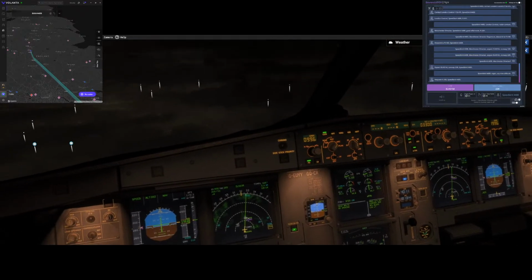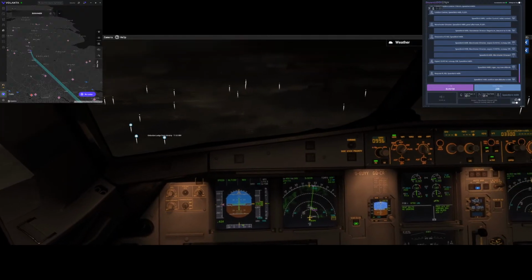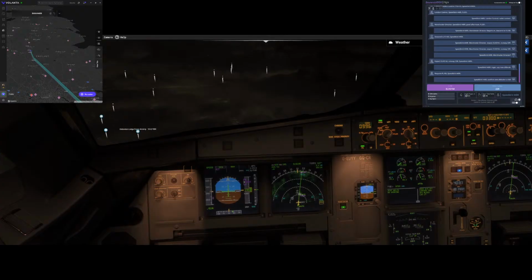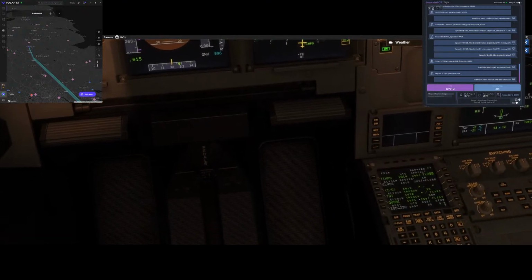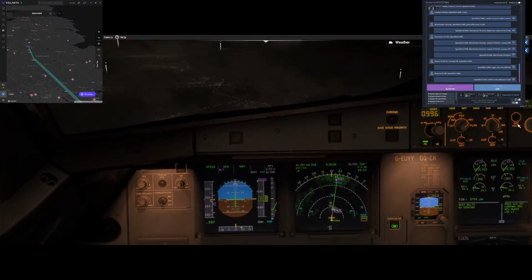Request flight level 100, Speedbird 4409. Speedbird 4409, confirm new altitude flight level 100. And here we go. A little bit early. Wow, really early. Yikes. What's this, activate approach phase?